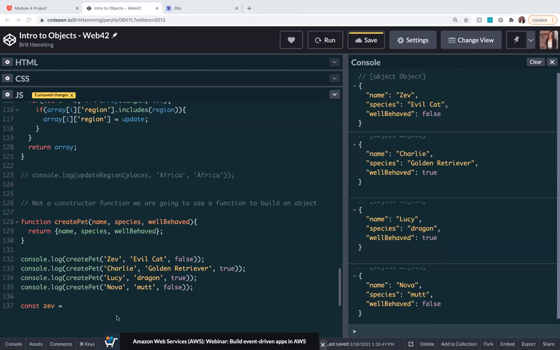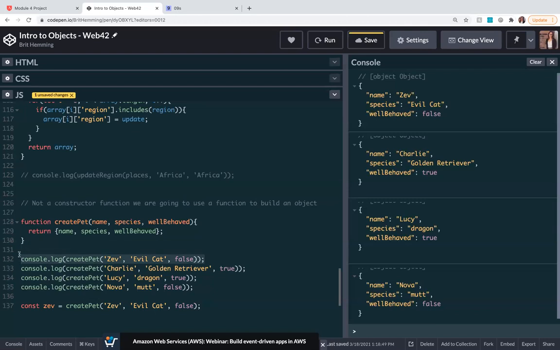Yeah, the function invocation. So zev equals create pet, zev, evil cat, false.